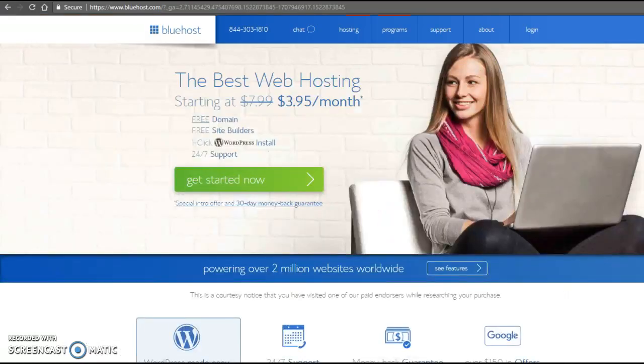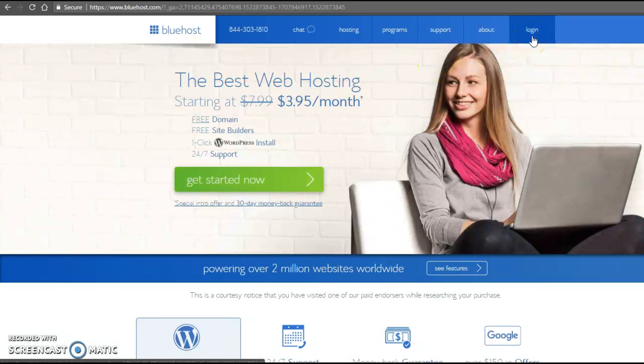So the first thing that you're going to do is go to the Bluehost homepage. And this is what you'll see when you get to the home page. And what you're going to want to do is hit the login. Now, if you haven't purchased your hosting yet from them, you can do that by hitting the Get Started Now, and it'll walk you through how to purchase their web hosting. But like I said, we're going to assume that you already have an account with them and now you want to set up WordPress.